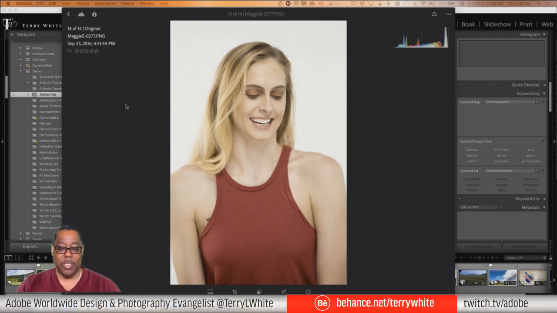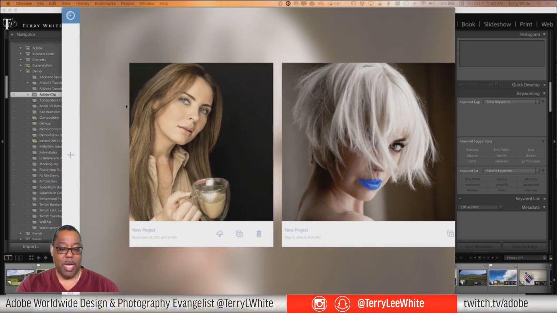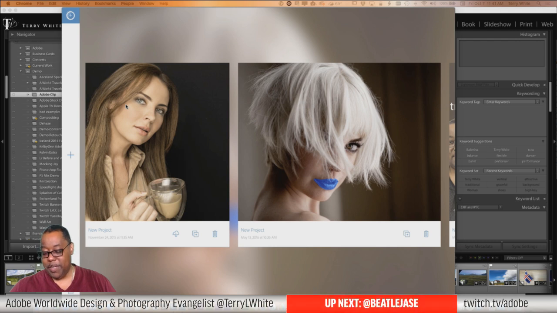Now, the other way to do it, let's just get out of Lightroom for a minute. The other way would be to just go to Photoshop Fix, and you'll see your projects there. Notice it didn't save that other project because I didn't start here. It's basically a quick way to do something cool or something you need to do and return it back to its original source. So it didn't originate here, therefore it's not a project for Photoshop Fix.